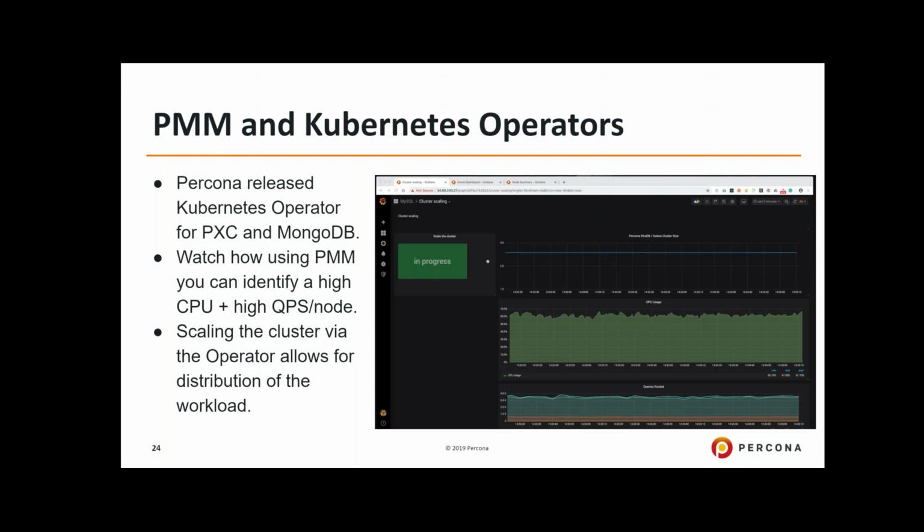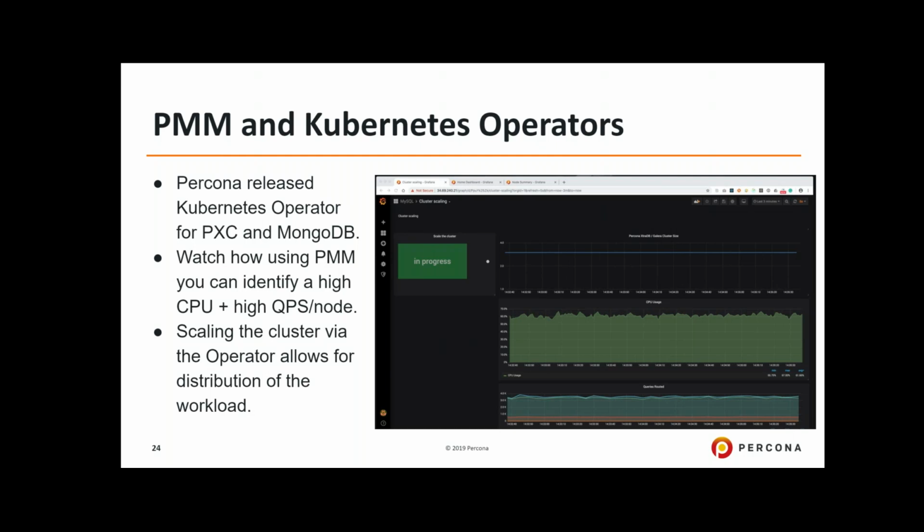And what we're going to demo with this is we want to be able to use PMM to identify a problem. For example, I've got high CPU load, I've got a lot of queries per second, my SLA says we can't support more than 2,000 or 2,500 queries on each node. Well, I've got a cluster of 3 nodes, and I know that I want to go home on my Friday afternoon. I don't want to spend all weekend provisioning new machines, etc.